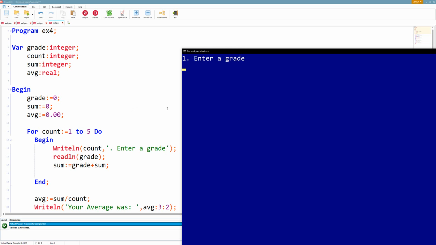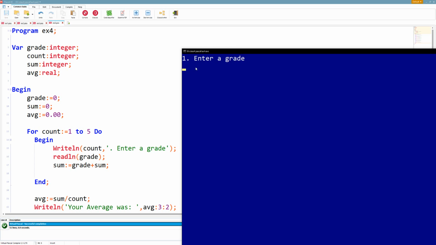Now, don't forget, I say this every time we have a for loop. The for loop uses the count variable in my case right now. This is the variable I gave it. It could be counter, it could be whatever you want it to be, as long as you declare it correctly. And every time it reaches the end of the loop, the count gets updated by 1. So the next time this loop will run, the count will be equal to 2. As you can see, it says writeln and it's showing the value of count. Since this is the first time we're running the loop, the value of count is equal to 1.